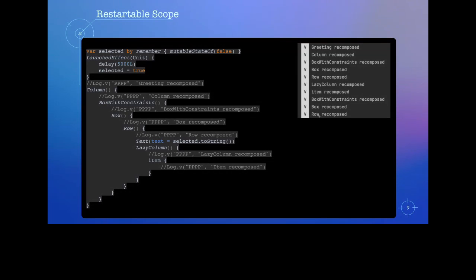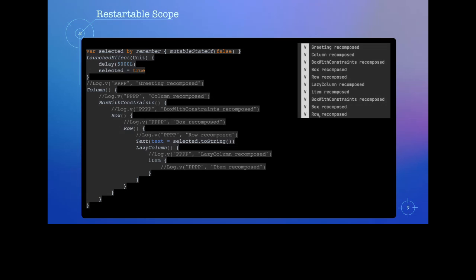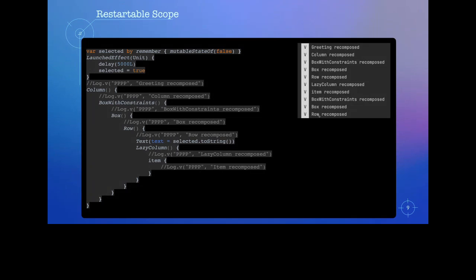Now, I kind of alluded to a slight distinction in idea between the recomposition process and being recomposed. And what I mean is that the Compose runtime will attempt to optimize the recomposition by skipping composables wherever possible. If it doesn't need to actually re-execute that composable and rematerialize it and all of that stuff, it will skip it if possible. And there's actually an implied example of that right here.